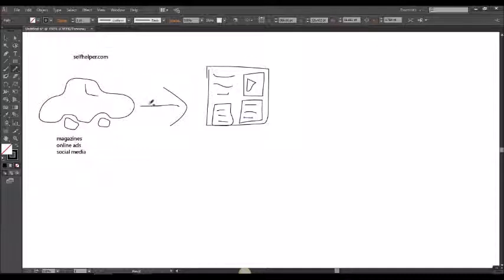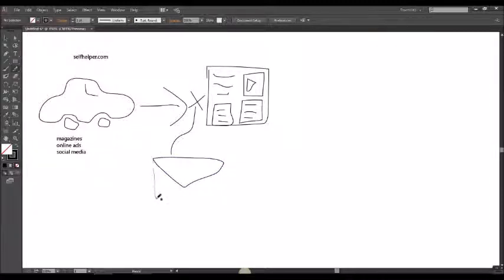But before the traffic can even gain access to the website, they are stopped right here. And they're asked to submit their email address. Right? So before you can even gain access to the website, selfhelper.com will ask for your email address.